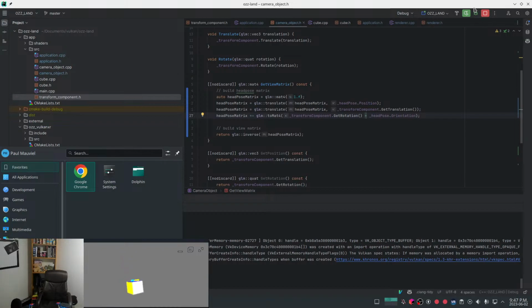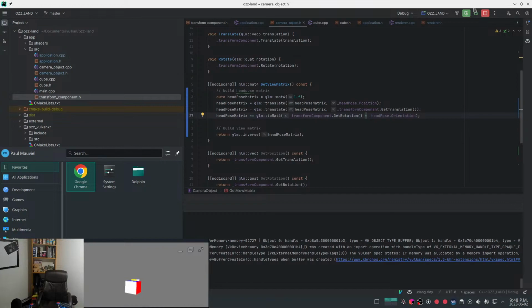Moving forward doesn't seem to be doing much. So, forward and backwards.